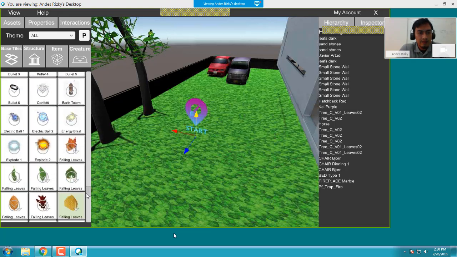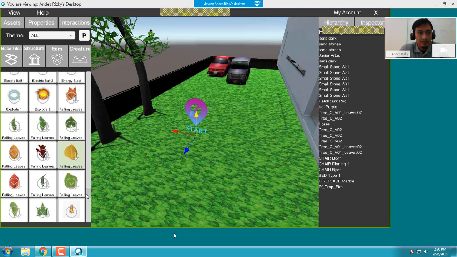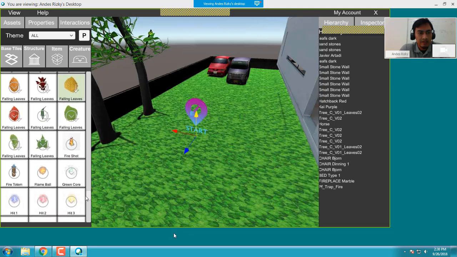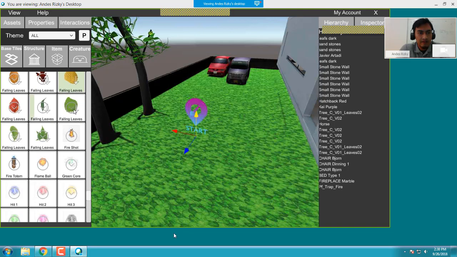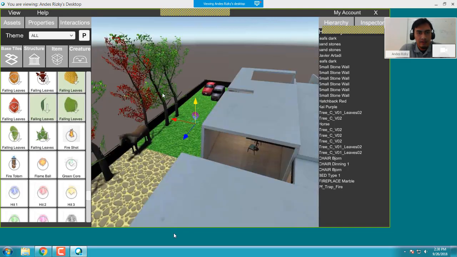And okay, I will use this, my favorite bowling leaf. Okay, just drag and drop here. There will be a bowling leaf head. Okay, and then you just move it down.